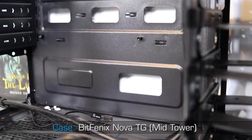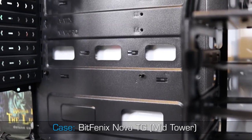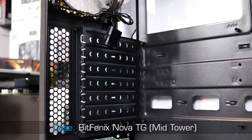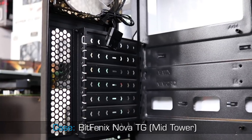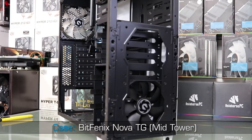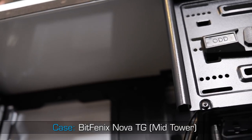The case does not have any rubber grommets for the routing holes, and the PCIe covers are the breakaway style. Not a big deal in my opinion, but this does show that money-saving decisions were made to position the case where it is price-wise. There are two 120mm fans that come with this case, a black one without LEDs on the front, and a clear one with white LEDs in the back. In total, this case only supports 3 fans, so you can add another one to the front, and then that's it. You're maxed out on fan real estate, because there's no ventilation at the top panel.